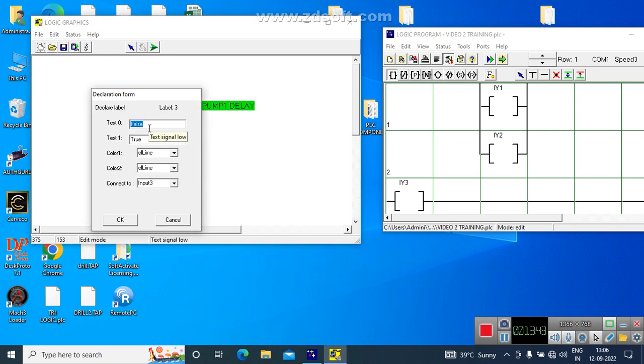Similarly, you can have here, say, ignition delay. Ignition timer. Okay, let's say ignition timer.